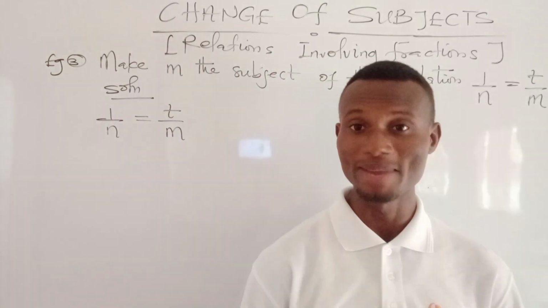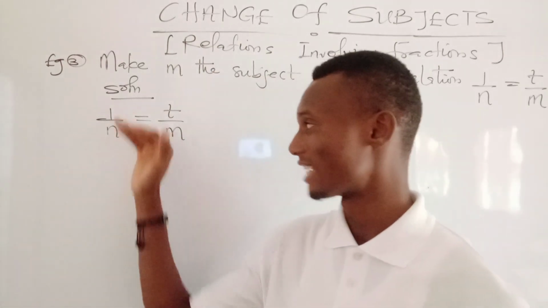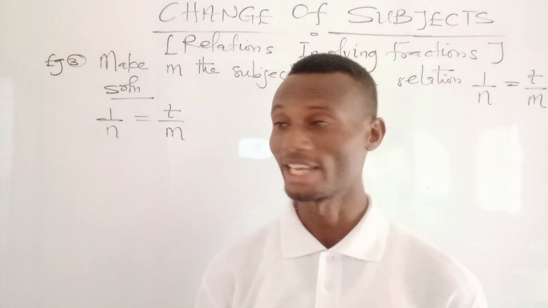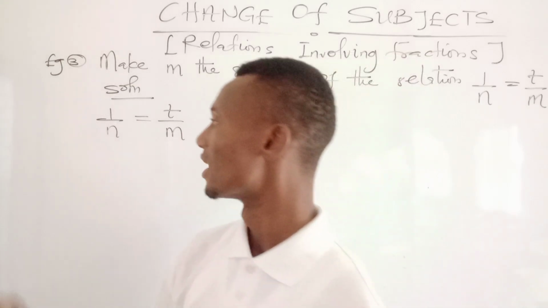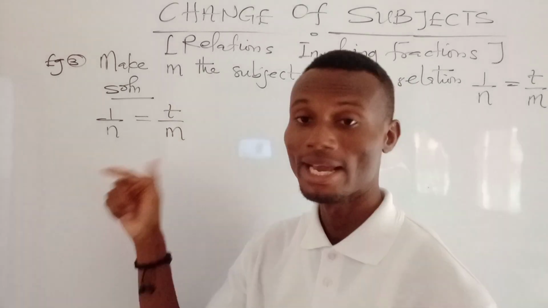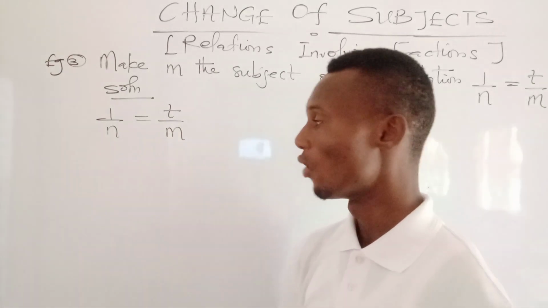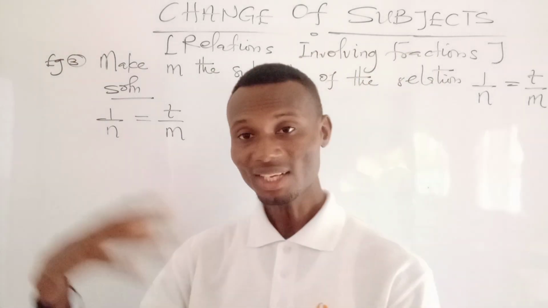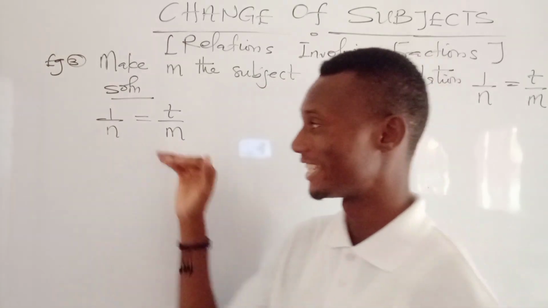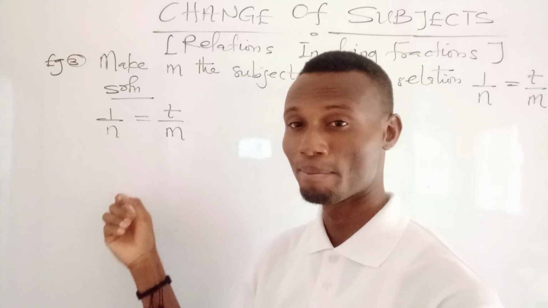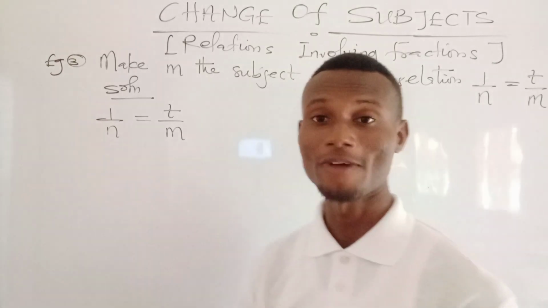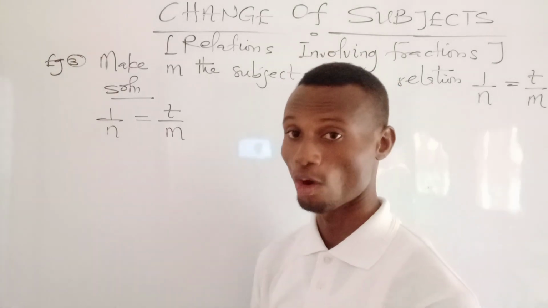With this equation, we are being asked to make m the subject, but you can see that it's an equation that contains fractions, so we first have to multiply through by the LCM. So let's go ahead and do that. So the LCM here is going to be this n times the m, and that is going to be mn. I hope you agree with me. I've explained this under the linear equation. We've learned about finding the LCM when the denominators of the fractions are not numbers but variables. So you conduct a multiplication of it. I've explained to you that you find the LCM using the denominators of the fraction.